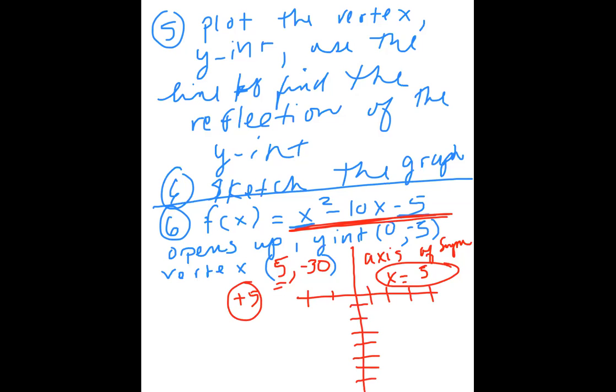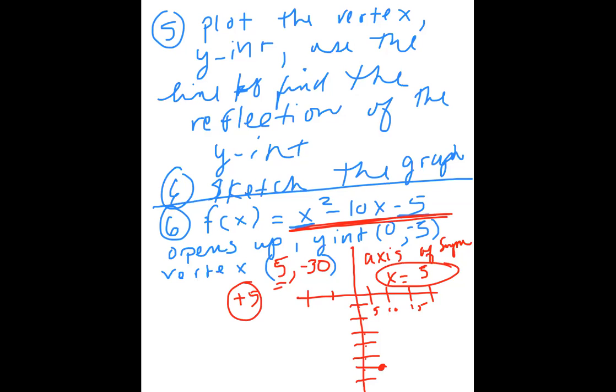So the first thing I'm going to do is plot that critical value. What's the critical value? The vertex, of course, okay? So remember, all of these are going up by 5. That's 5, that's 10, that's 15, and so forth and so on, okay? So 5, comma, -30. We're going to count by 5. -5, -10, -15, -20, -25, -30. So the vertex would be right there, guys. That's the turning point. That's the critical point. All right.